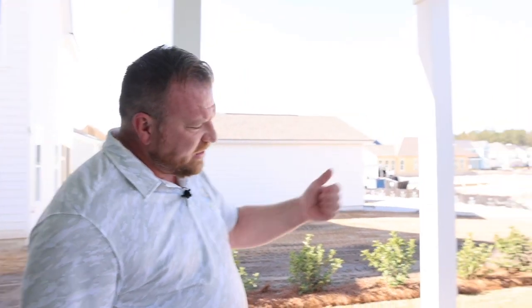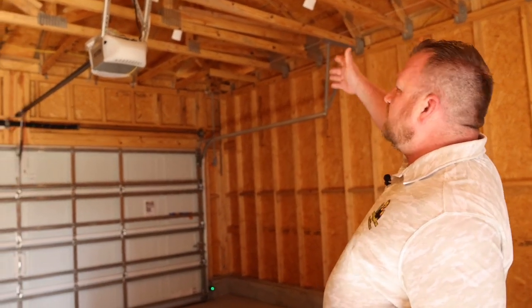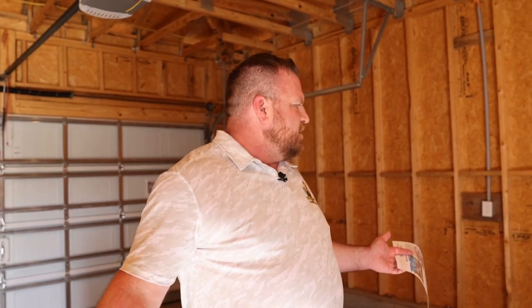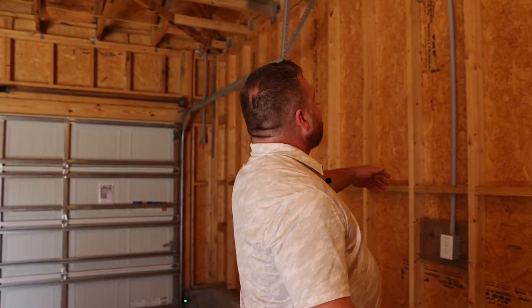And you've got a detached rear load garage. Let's take a look and I'm gonna show you what that looks like. You got tons of place for storage. Yes, we do not have basements, but you've got all of this for storage. You can put tons of storage on the walls, but look at this. Tons and tons of space in here. Nice size garage. Here's why I like this garage is because you can find the studs and mount things to it. And then they've also thought about the electric vehicle charging. So each section will have an area for you to plug your electric vehicle in.